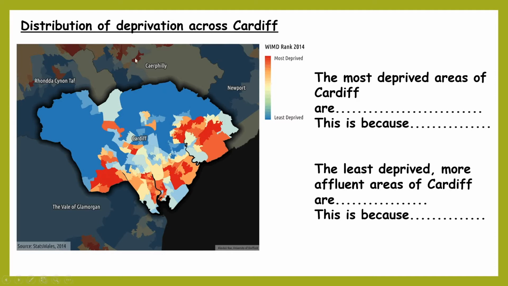Yeah, if we were to kind of split Cardiff down the middle into west and east, the majority of deprivation is on the eastern side. Okay, there's a patch there, but the majority is on the eastern side. And if we split it again across the middle, but along rather than down, most of the north is blue. Most of. It's the south that has the majority of the red in it. So the most deprived areas of Cardiff are the south and southeast.